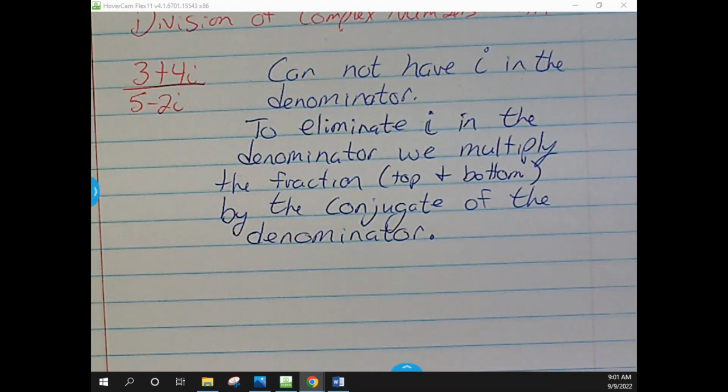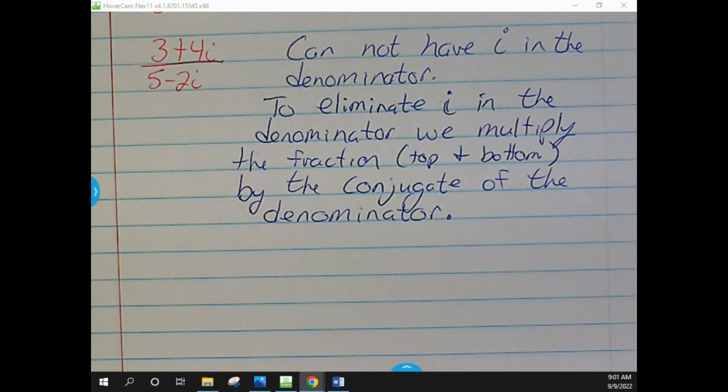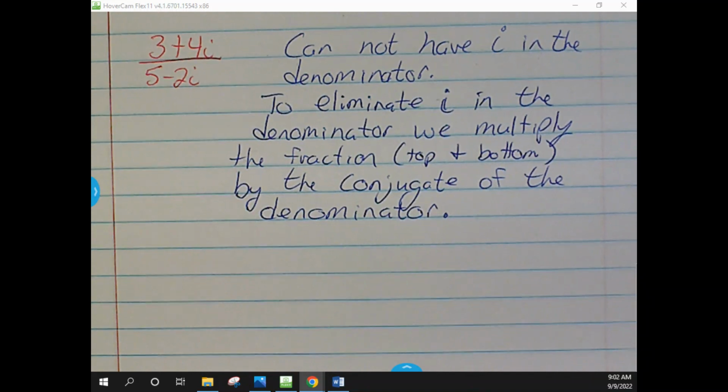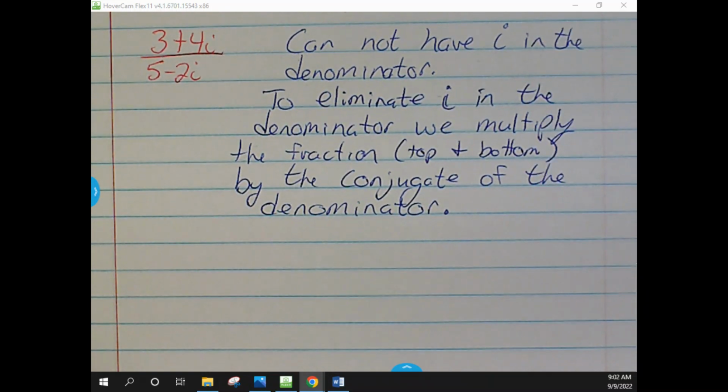Okay, so the division problem is really actually just a multiplication problem. Just like when you do division of fractions, it's really not division. You keep, change, flip, you make it multiplication. Same thing with complex numbers. It's really not a division problem, it's really a multiplication problem. Depending on the numbers, we know the bottom part's always going to be just a number. The top part depends on the numbers there. It may have a short answer, it might have a longer answer. We don't really know until we work through this.